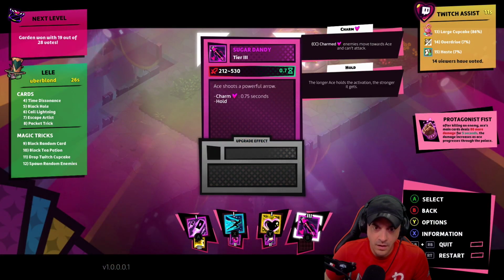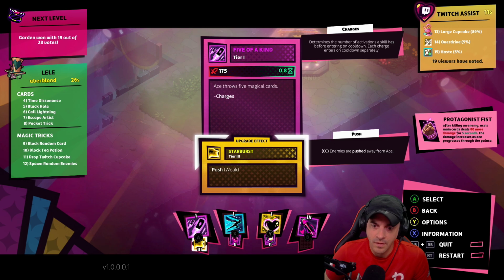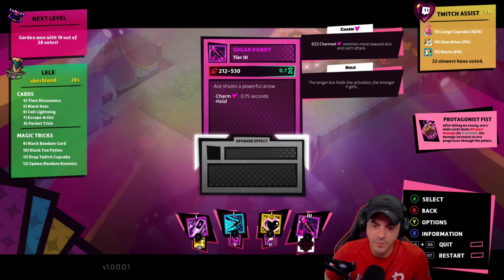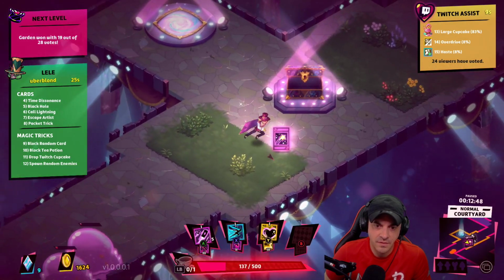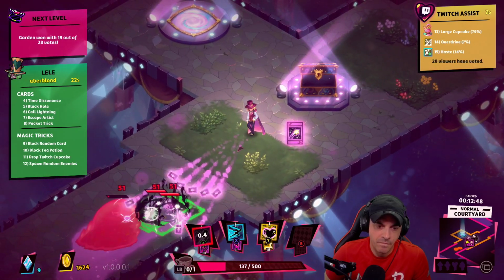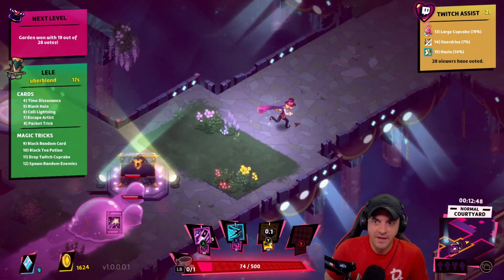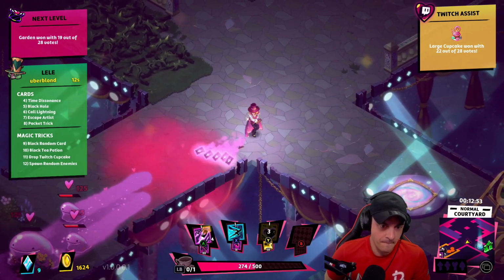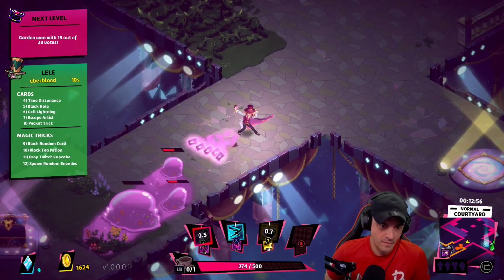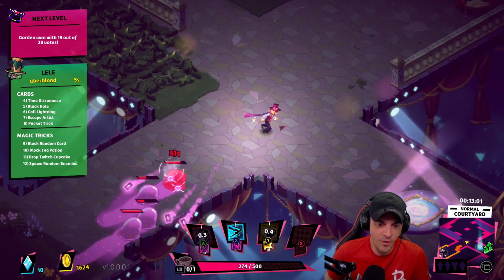Sugar daddy. It's a tier 3 sugar daddy. Let's put tier 3 on here. Stack the yellows. We'll see what happens. No! Okay. Cupcake! You gave us the cupcake. Okay, we're in this. Cupcake saves. No Lele's required.